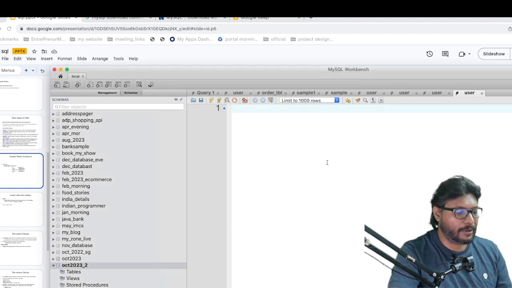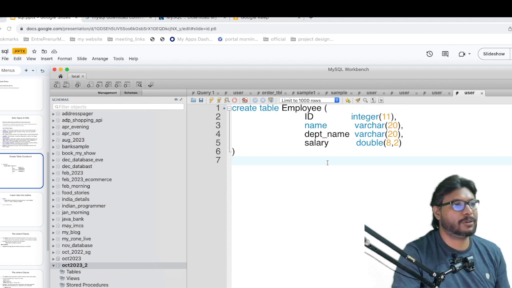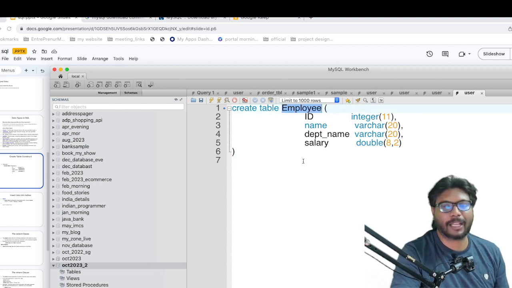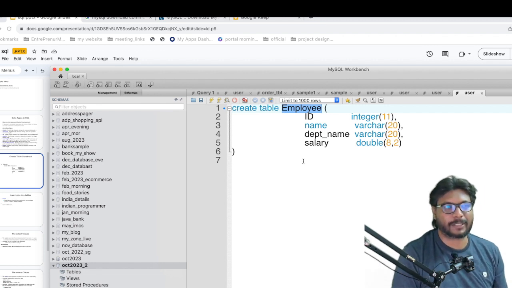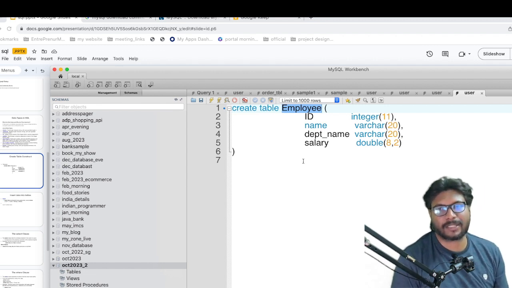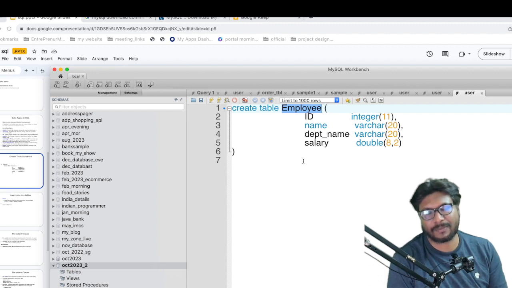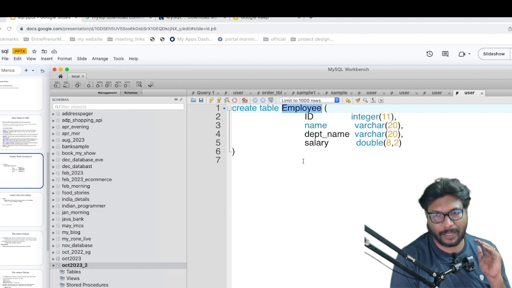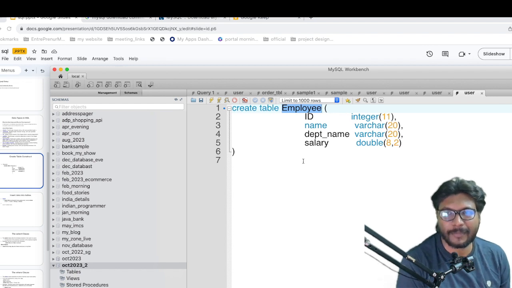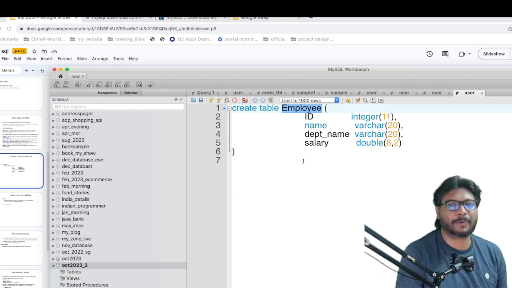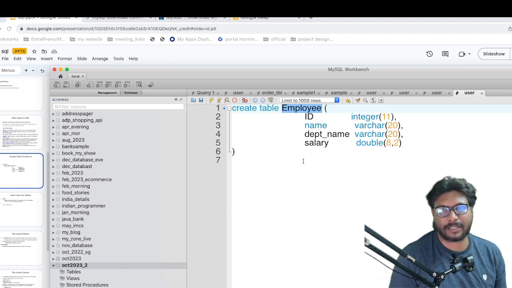Okay, fine. Now I am pasting the query here. So create table, and then this is the table name. Generally, whenever we create any database objects, we have to follow a naming standard. Either all the column names and table names have to be in caps, or you can use all small case. Generally people do not prefer camel case because of case sensitivity.